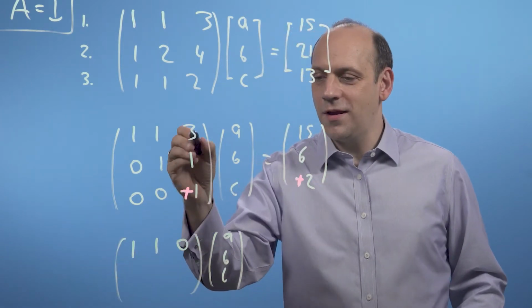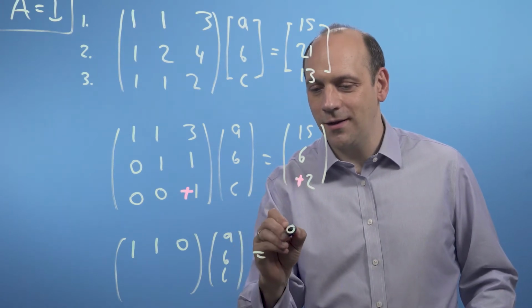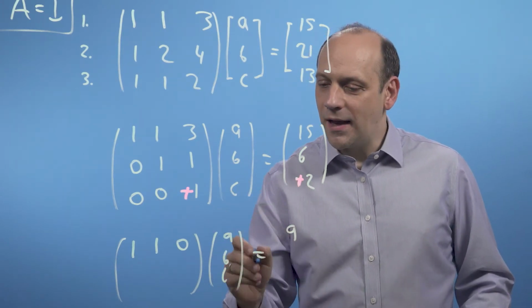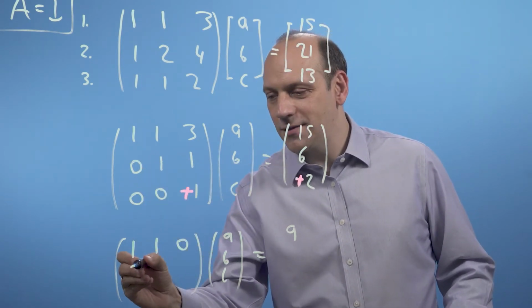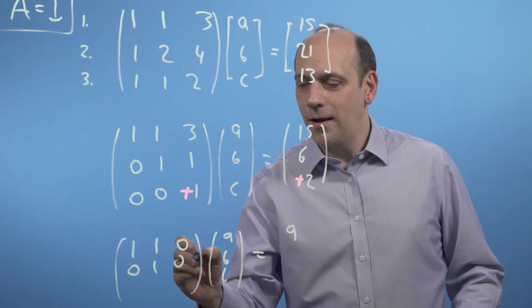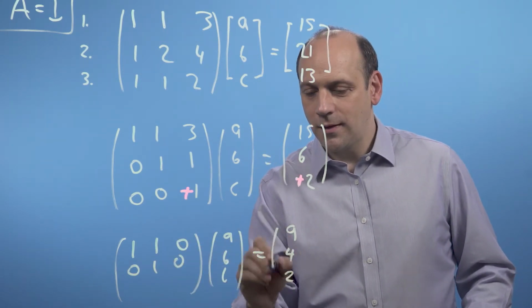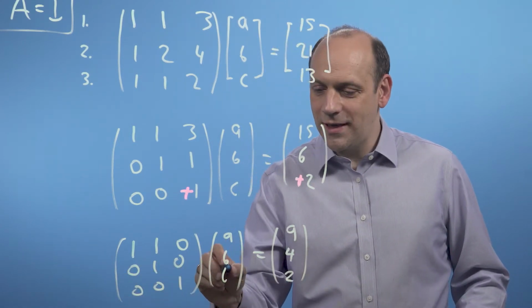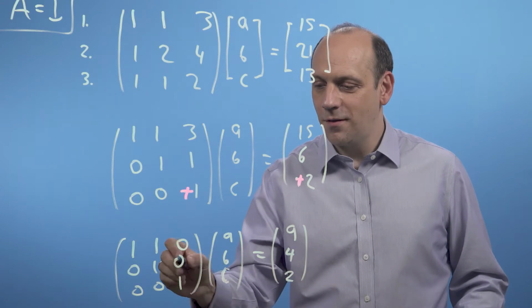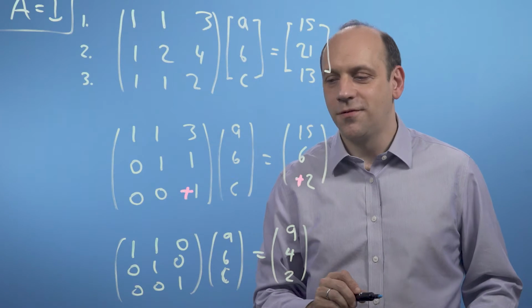And I've taken 3 times the first row off of here, so I've taken 3 2's off of here, so I'm going to get 9. If I take that third row off of the second row, I'm going to get 0, 1, 0. And I've got 2 off of 6 is 4. And I haven't changed the last row at all. So now I know that C here is equal to 2. I know that if I multiply that row by that column, I've got just B is equal to 4.